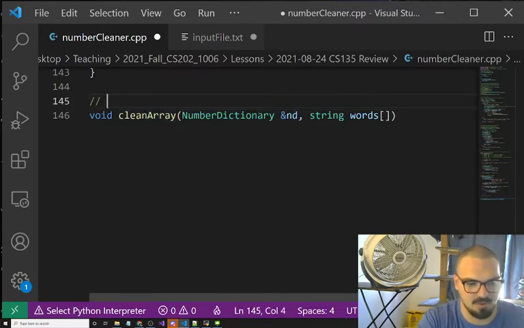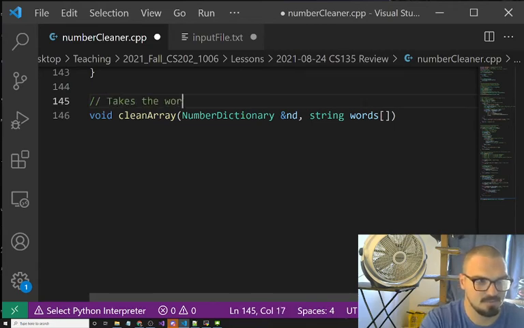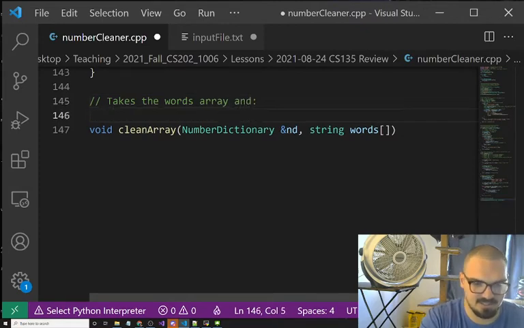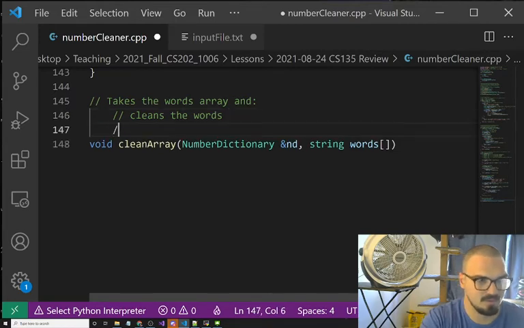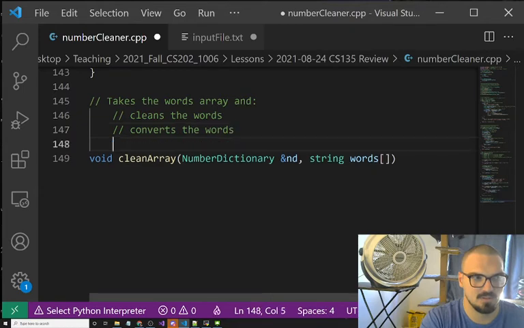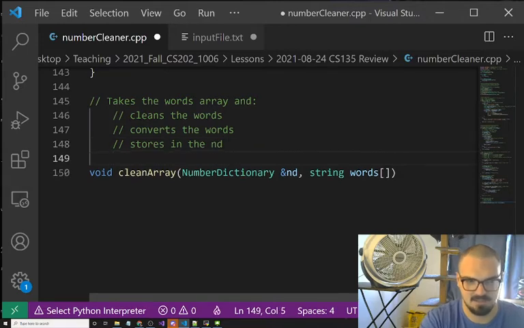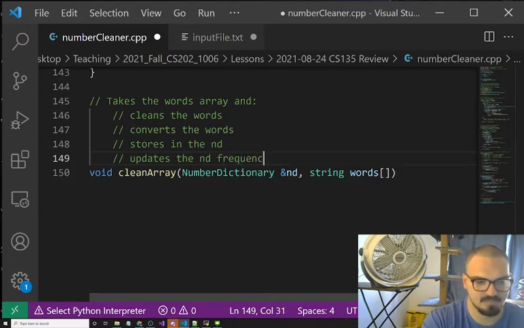What this function will do is it will take the words array, and the first thing it does is it cleans the words, then converts the words, stores in the ND and updates the ND frequency, pretty much.